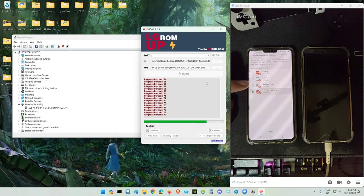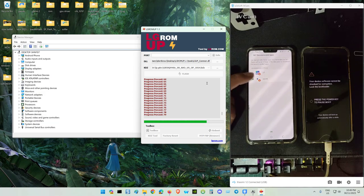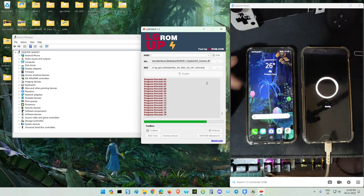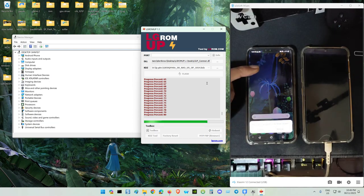Lot of bloatware. Now the G8X restarts. That's why I love to use a custom ROM compared to the LG ROM, because of this bloatware.